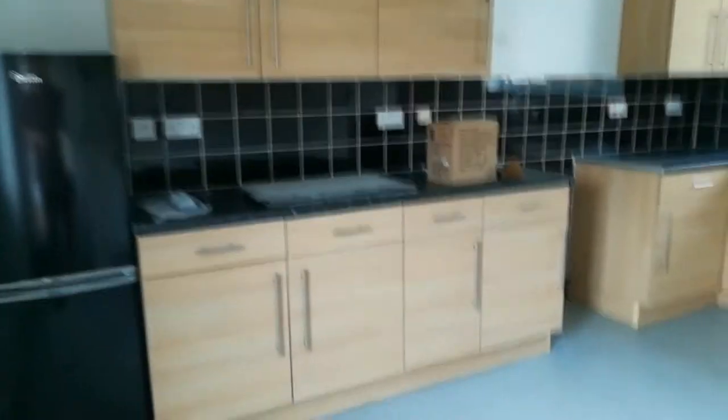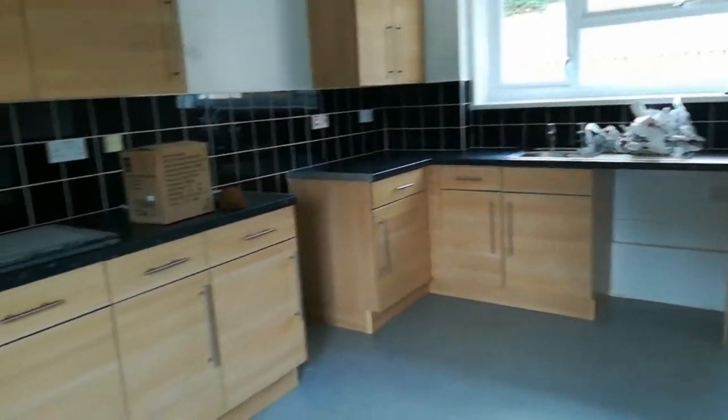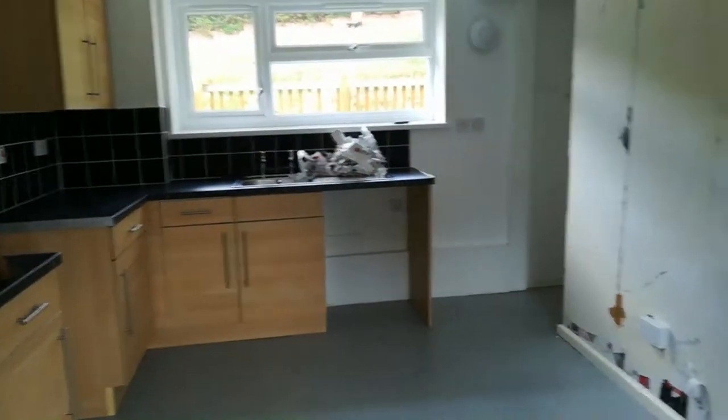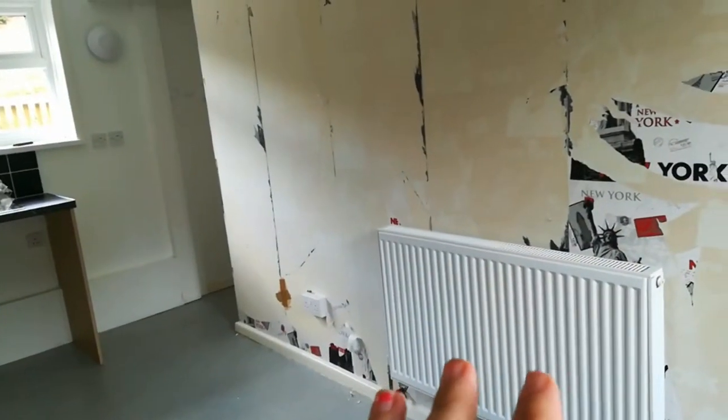You then walk through, and this is the kitchen, that's my fridge. I obviously need to put all my other appliances in. But yeah, this is a lovely size. I'm well happy with it. And I'm probably going to put the kitchen table along this wall. I'll figure it out somehow. But yeah, we are in the process of taking all this wallpaper down. I've got a different wallpaper, which is much nicer. I just kind of wanted a feature wall along my table wall.